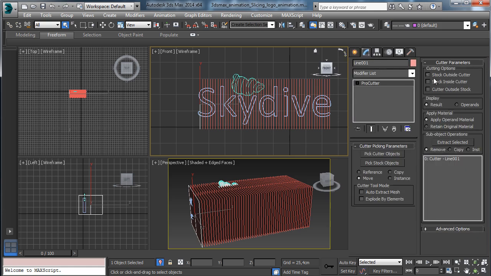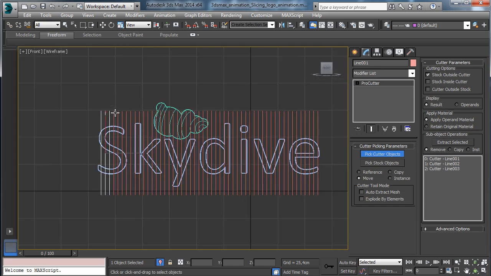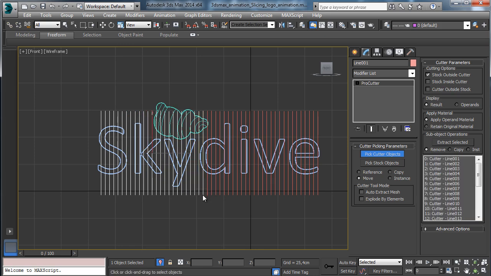So there we add the possibility to pick the other cutter, and we pick all the cutters we have inside the scene. It can take a little bit to create the cutting this time because the scene is more complex and we have a lot of cutters.